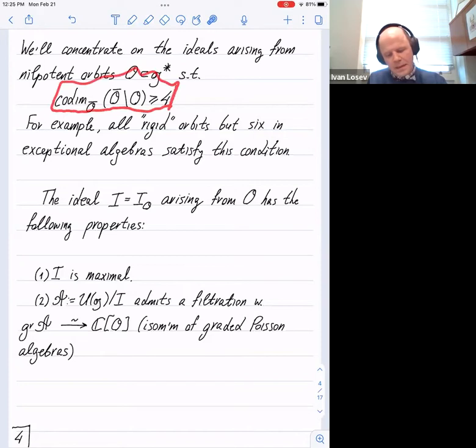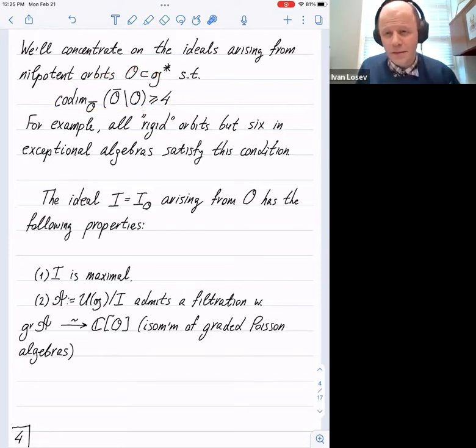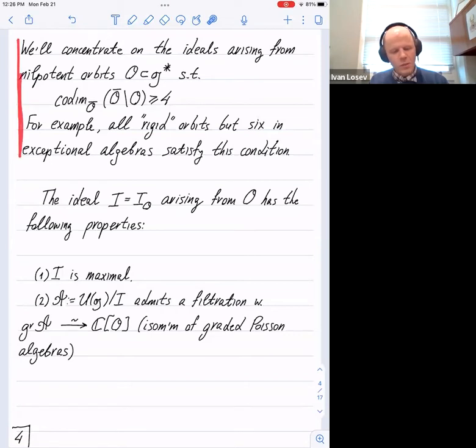Okay, and in fact, the 6 should be possible to handle by techniques pretty similar to what I'm going to explain, but it's more technically complicated and currently is not done. So somehow, let me place this restriction in some context. A typical procedure for studying representations of a group would be induction. In particular, you would like maybe to study representations of real groups, including unitary representations, by induction. And representations which correspond to rigid orbits are ones that you cannot induce from anything. Sort of cuspidal cases, and you want to understand them first. Of course, whether everything is induced from a rigid orbit is a big open question. But these guys are certainly those which cannot be induced.